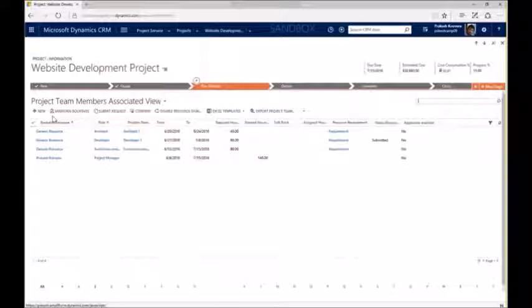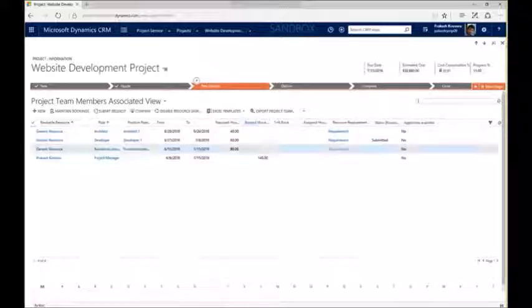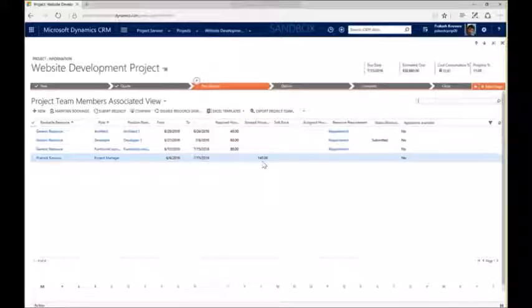Okay, I'm not going to assign it yet. I'm going to have the system help me do that. But right now it just said, okay, I'm going to book these generic resource demands. I know you're going to need an architect, developer, functional consultant from this time and this many hours. Okay, now I've already assigned myself as the project manager. So I've booked those hours, 140 of those hours now go into my calendar.